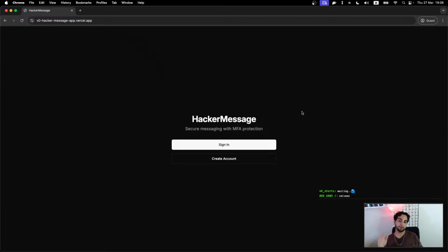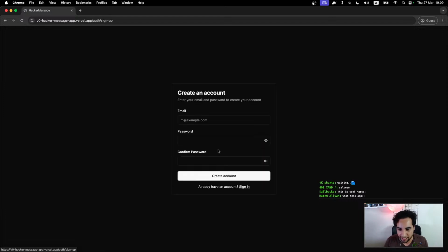Okay, so let's go. First, I want to introduce what this application is. Basically, it's a messaging app. It has some MFA protections and some admin functionalities that I asked the AI to develop for me. The MFA protection is kind of boring here, because although it's an MFA protection, you'll see when I get there. When I do this MFA, it gives me the code. Just for example purposes, this is the way that I developed it. I didn't want to use any third-party apps to send this email.